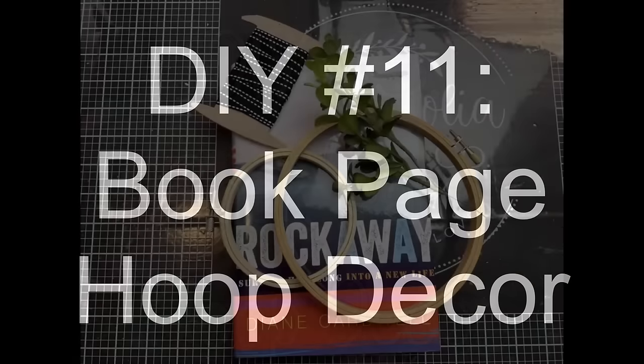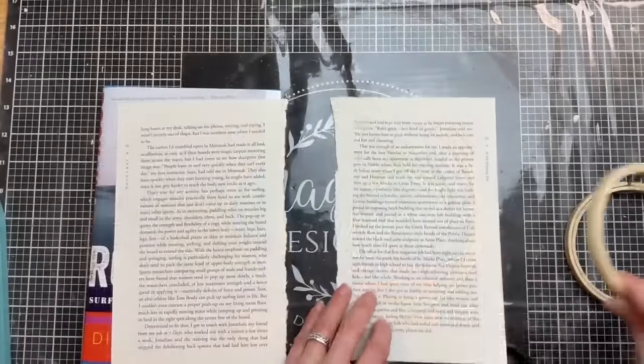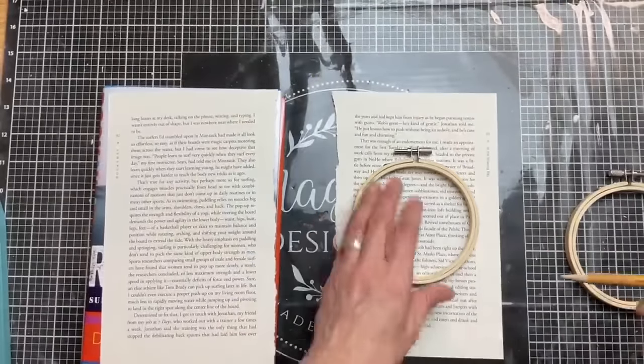For DIY number 11, we're going to make some really cute and simple book page hoop decor. I'm going to use a couple of embroidery hoops that I purchased from Walmart, some pages from a book that I purchased at Dollar Tree.